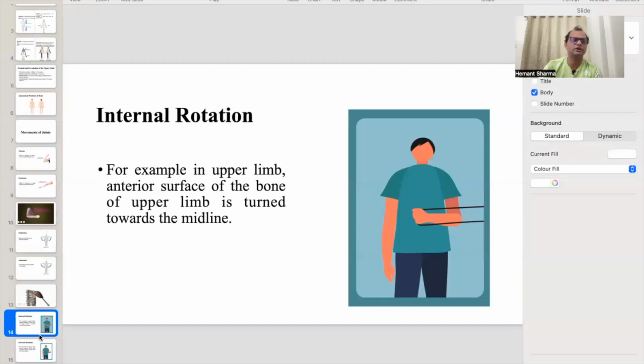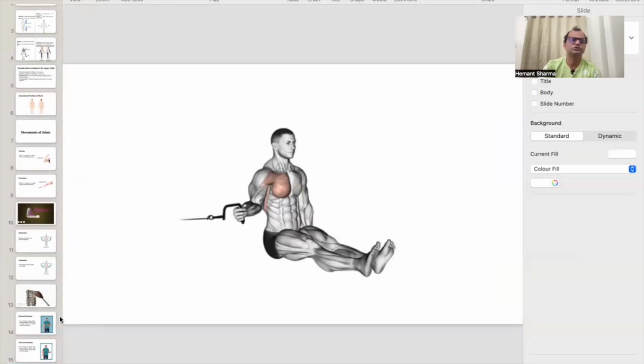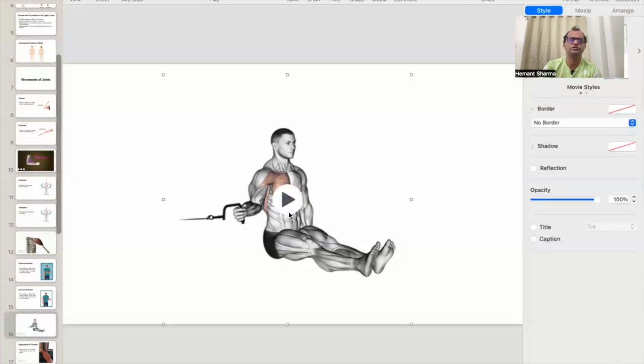Now there is an internal and external rotation. So for that we have to see this. Now if we see this, when we are bringing something near, so we are rotating the shoulder joint here, we can see. So we are bringing inner, that is called inner rotation or the medial rotation, and when we are taking it out, that is called lateral rotation, right?